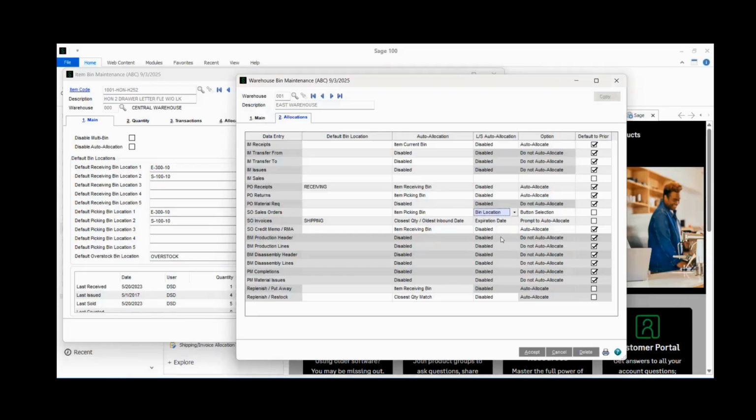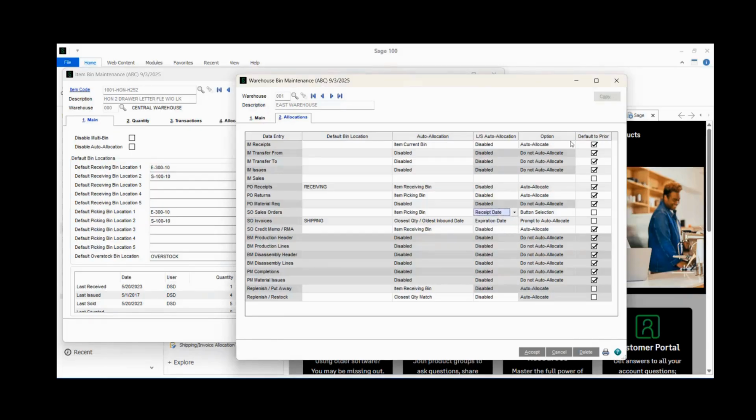You also have oldest inbound and last inbound, and then finally maybe the one more commonly used is use expiration date. So if you enabled expiration dates for lot serial items in standard Sage 100, you do use the expiration dates assigned. If it is a perishable good, then you'll choose based on the oldest expiration date. So here I'm going to go ahead and set mine to be the receipt date.